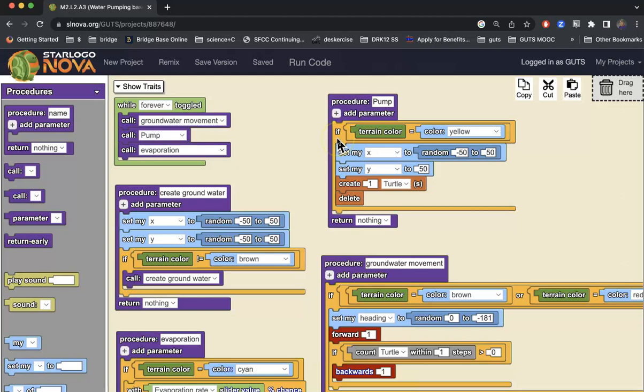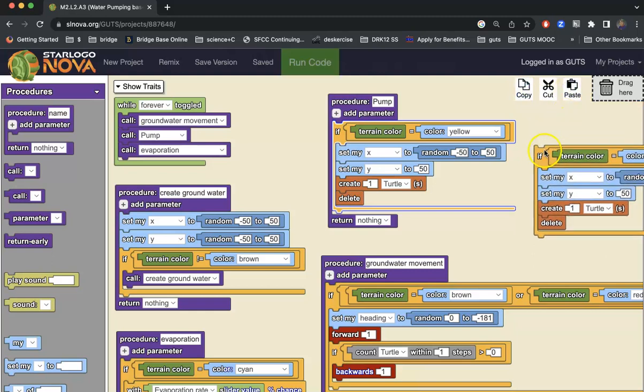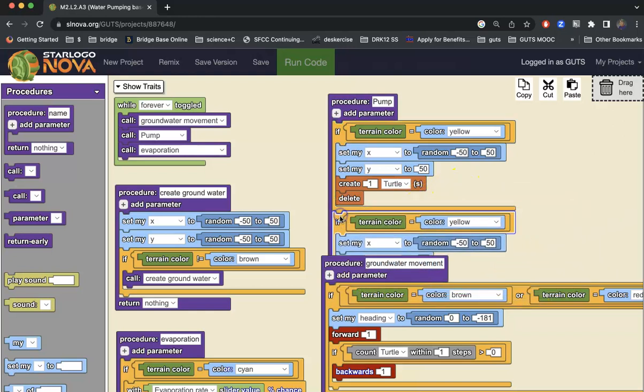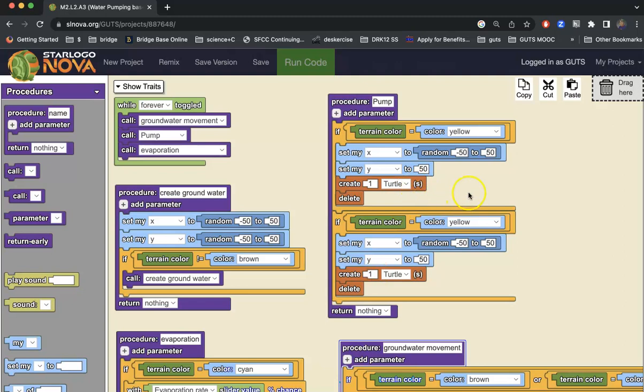So I'm going to do this the easy way, which is to click on the block that I want and click on copy and then paste. And here's my new block, and I'm going to put it in underneath the first one. But I have to remember to change the yellow to white. So the risk of copying is that you don't really go through the code step by step and make sure. But in this case, the only thing that we're changing, we want them to do the same procedure called pump, whether they hit the yellow or the white pump.